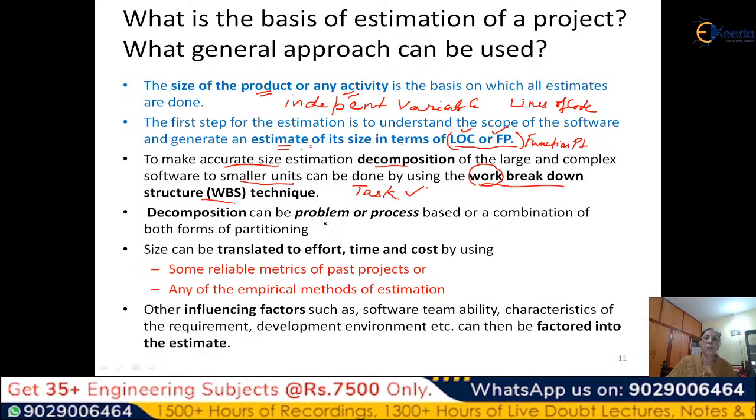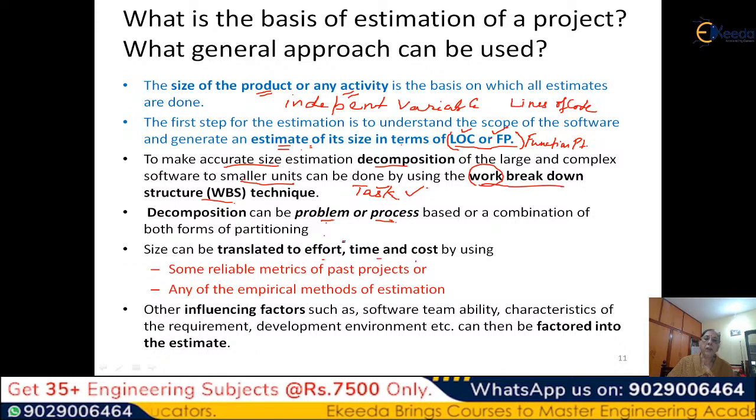So decomposition can be problem or process based, or a combination of both forms. In the process based, you will get tasks. If you do problem based, then you will get features or components. It can be a hybrid form of partitioning. And size will be translated to effort, time, and cost.